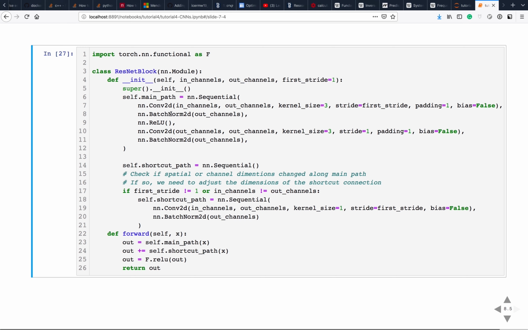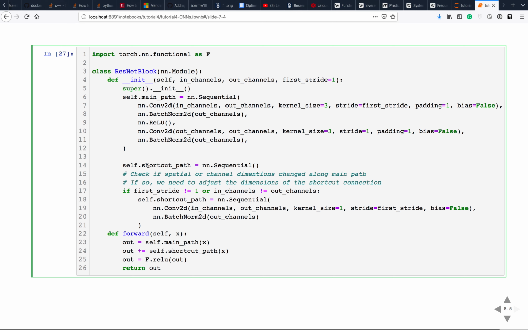You can see there are two parts in this block: the main path and the shortcut path. The main path is just two conv2D layers with a fixed kernel size, because that's what's in the table I showed you before. The first stride can be different, but that's just a parameter. So just two convolutions.